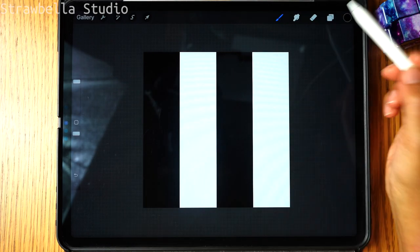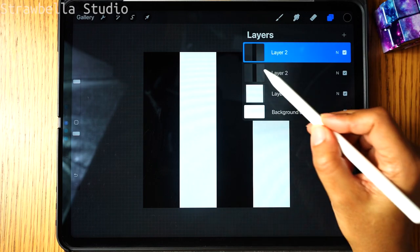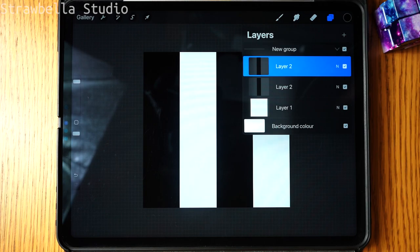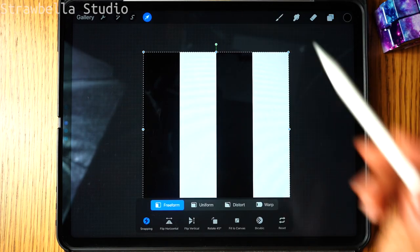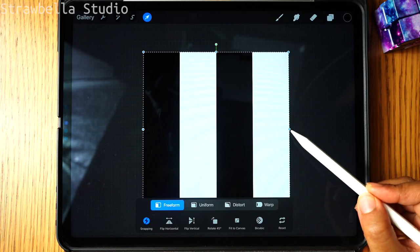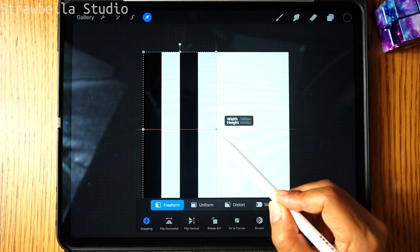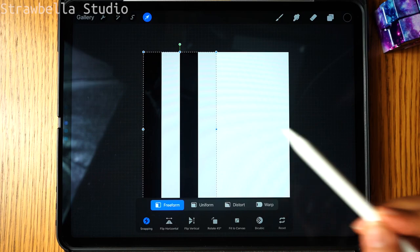Tap the layers icon, and with the top layer selected, swipe right on the remaining two layers and tap group. Tap new group, tap the transform tool, and on the right side edge of the layer, drag the middle point halfway across until it snaps to the exact center of the canvas, then deselect it.